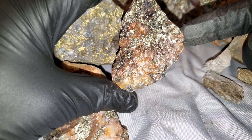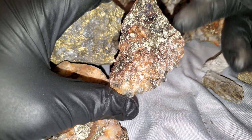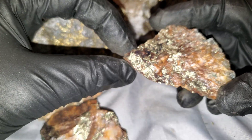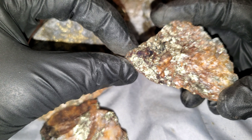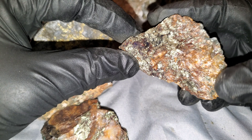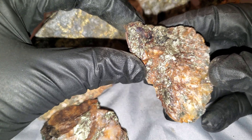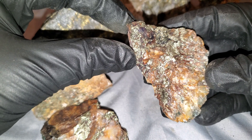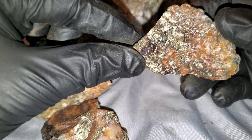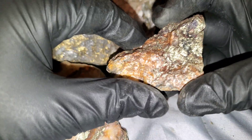This ore right here is something we found three weeks ago, from a vein — we actually showed a video on this channel of pulling this out. Recently we've had it tested, and this stuff will run about 30 to 35 percent copper. It'll have some lead in very small amounts as background levels, some background levels of zinc, arsenic, and cadmium, and we're getting about three ounces — or about 100 grams per ton — gold, with equivalent silver in this stuff.